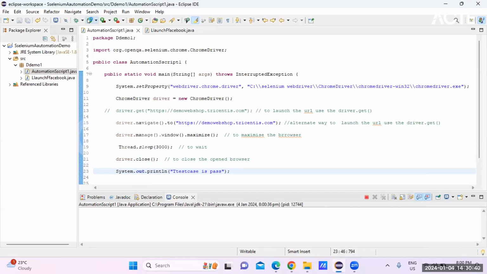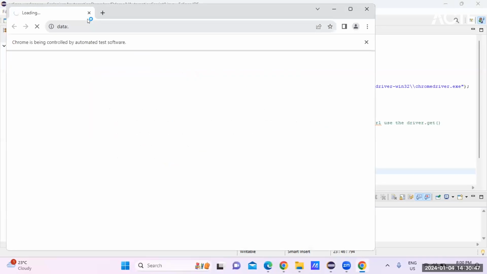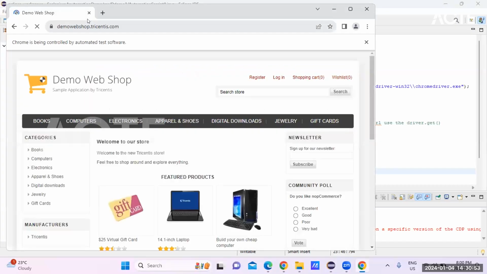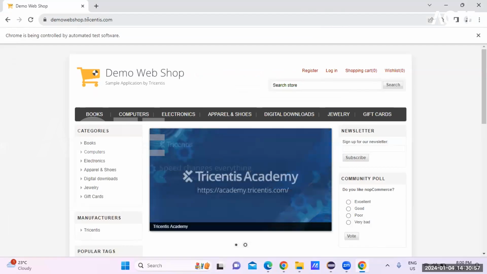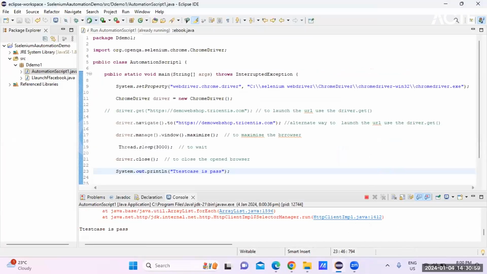Now we have to see the output result as test case is pass. You can see test case is pass. It has printed.